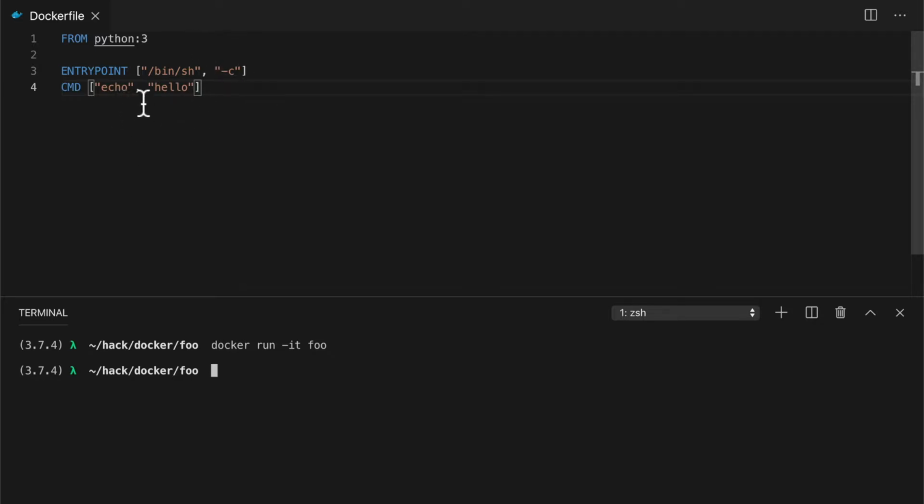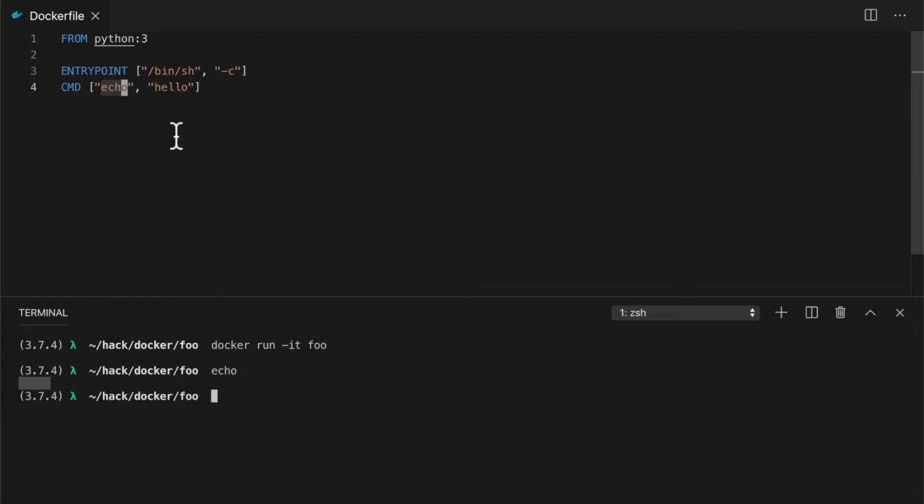That's confusing because of the way we wrote this command in the list or array format, as the executable and the argument. What's happening is the entrypoint is actually /bin/sh -c, and the argument is echo. When you run echo on the command line with no argument, it just echoes an empty line. It's not catching this argument here.